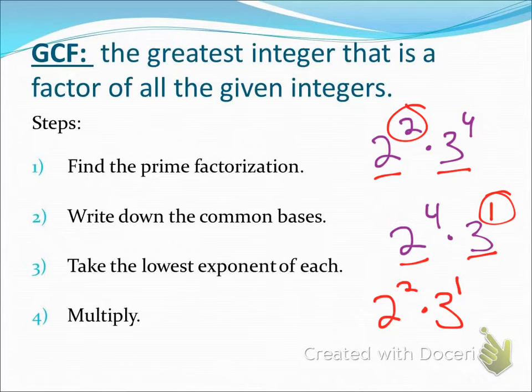Sometimes it's actually easier to look back at the tree and see what they have in common, but it's just kind of a personal preference on that one. I think it'll make more sense when we get into examples. Would you keep it like that, or would it be 12? So the GCF, you'd multiply it out and you'd say 12, yes.